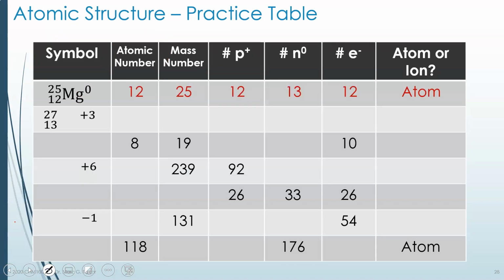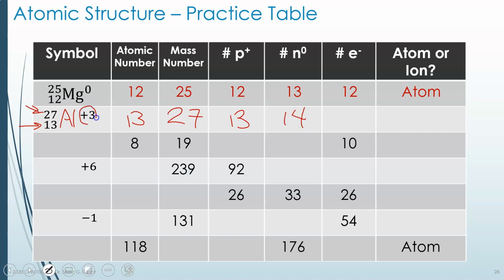The next example, you're given the numbers, you're not even given the symbol. Immediately, the first thing you should look at is that number, the atomic number. And that tells you we're talking about number 13, which is aluminum. So we know the atomic number is 13. We know the proton number is 13. We know the mass number is 27, also known as the isotope number. Well, if the total protons and neutrons are 27 and the protons are 13, we must have 14 neutrons.